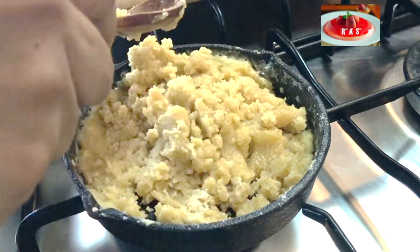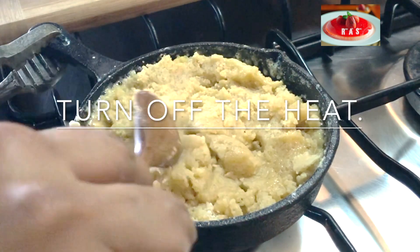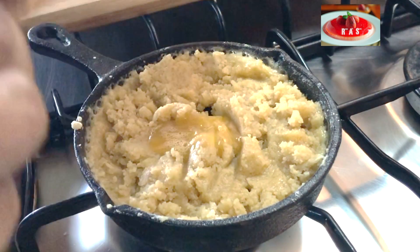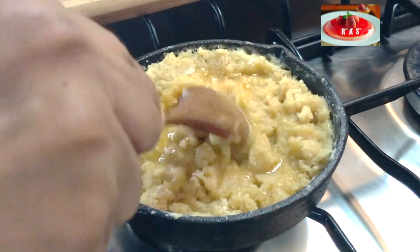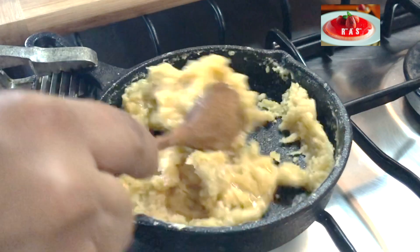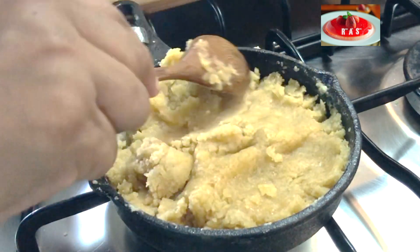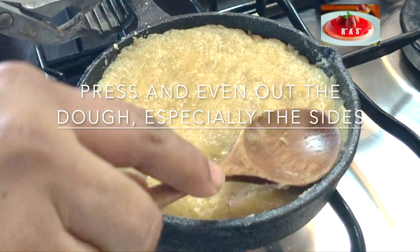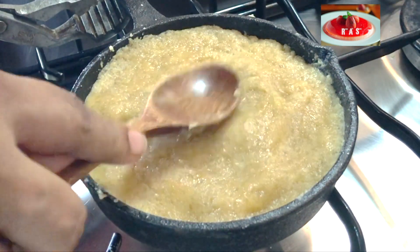With constant stirring, the dry flour disappears and we've formed a cookie dough. Now at this point you want to turn off the heat. To this we're going to add just over two tablespoons of the egg mixture for one cookie — add double this amount if you're using a larger skillet. You really don't need to use all of the egg for this recipe. Work really quickly to mix that egg mixture in with the cookie dough, mixing evenly. Once mixed in, pat down the cookie and smooth the edges, especially around the sides of the skillet.